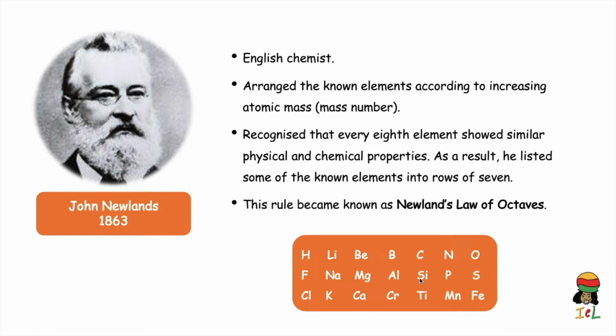However, this pattern did not work because he assumed that all the elements had been found, even though new ones were still turning up regularly. He proceeded to fill out his octaves, although some elements were not similar at all. He also made blunders such as putting two elements into the same position in the arrangement to make everything fit. The pattern became distorted, particularly for metals such as iron, copper, and zinc.